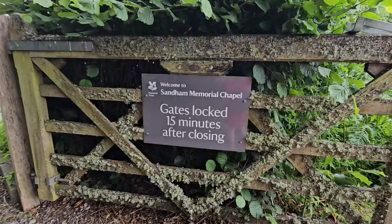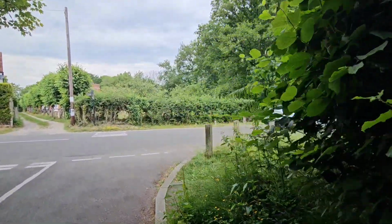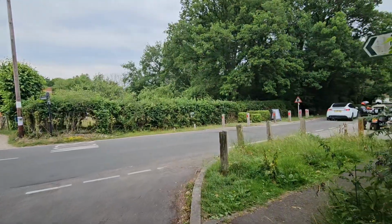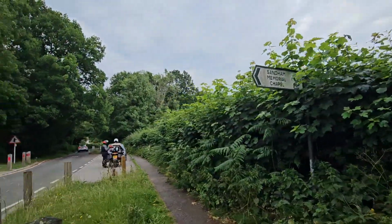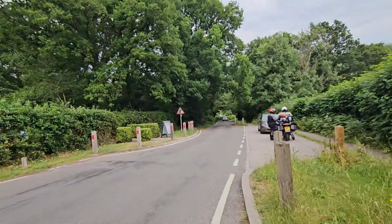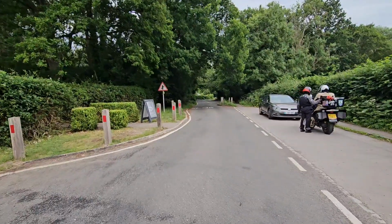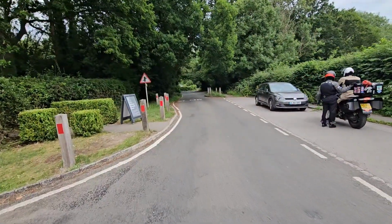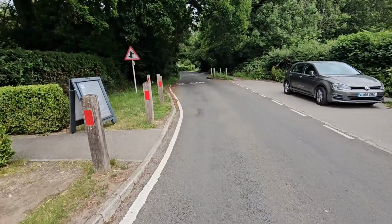Although this is officially an almshouse chapel, the Sandham Memorial Chapel is accessible thanks to the National Trust, and is used annually for parochial worship. It also houses one of the 20th century's epics of religious art, Stanley Spencer's memorial to the dead of the Great War. The work covers all the walls of the chapel in a manner explicitly modelled on Giotto's Arena Chapel at Padua.